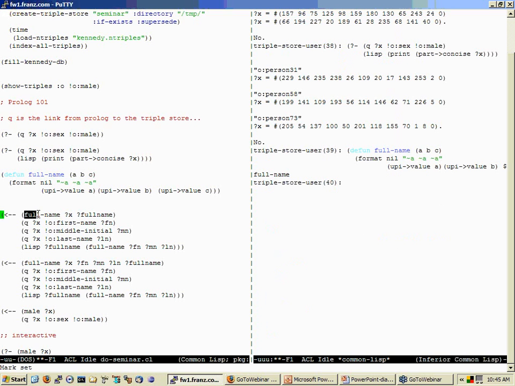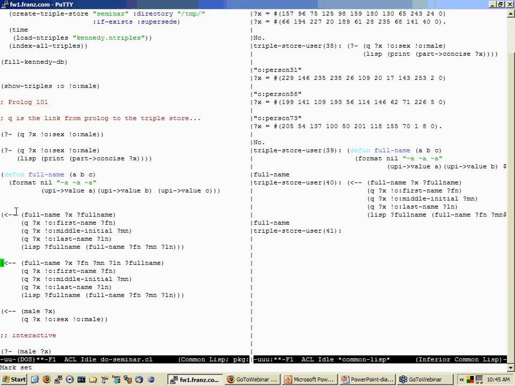I write a prologue function where I say X has a full name if in the tuple store X has the first name Fn, and X also has the middle initial Mn, and X has a last name Ln, and then in Lisp bind full name to the concatenation of these things. This is a little bit hard prologue. I'll get back to a simpler prologue later on, but I want you to see what we're doing here.